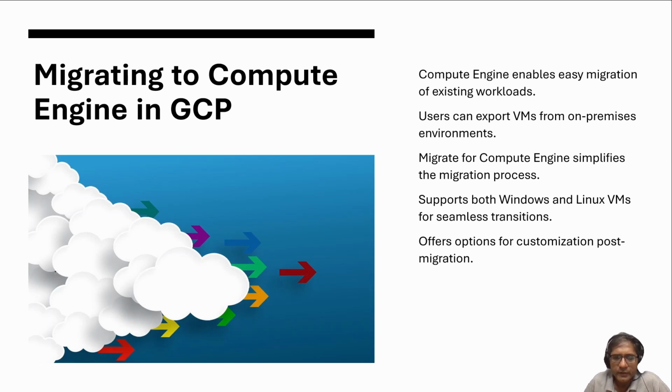Migrate to Compute Engine. This service helps to move VMs from on-premise to cloud. So if you have a VM, you can get the Velostrata appliance to run locally in the virtualized environment. It will allow you to migrate existing VMs seamlessly to the cloud. This kind of migration is also known as lift and shift migration.